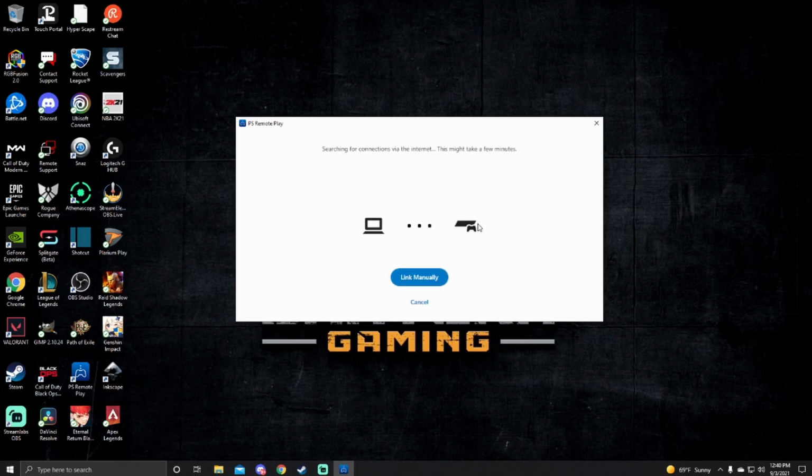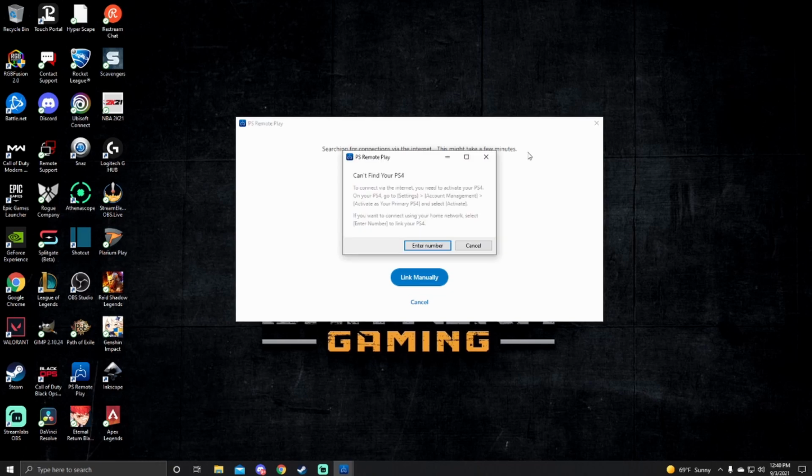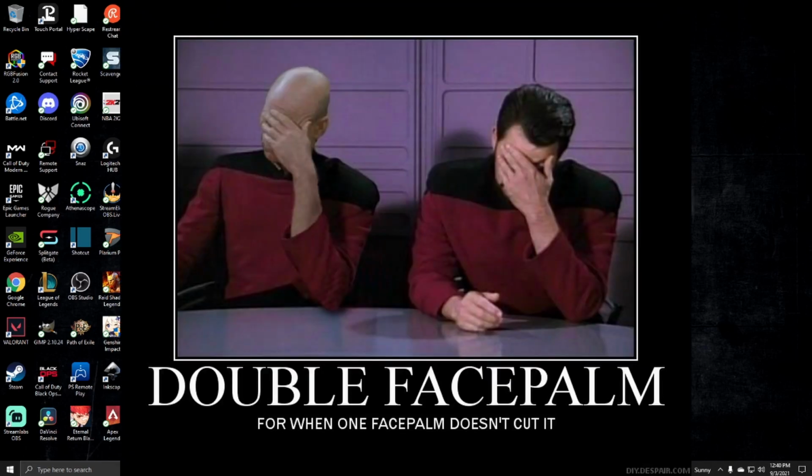So I'm going to click right here on PS4. It's going to search via the internet. Okay. And this is where I realize, okay, I don't have my PS4 on or hooked up yet. So I'm going to go ahead and hit cancel here. We're going to go back here in a second. Let me get that hooked up.